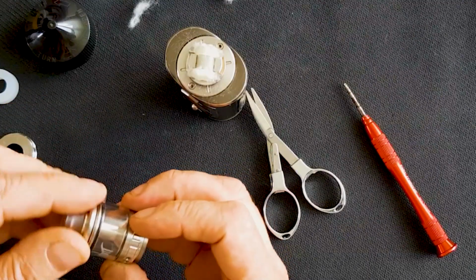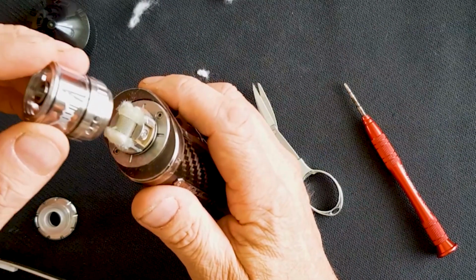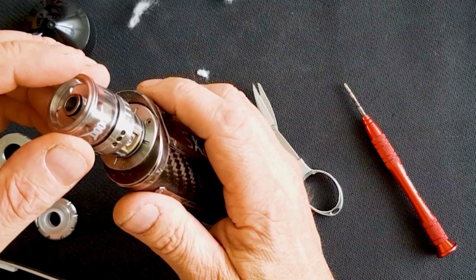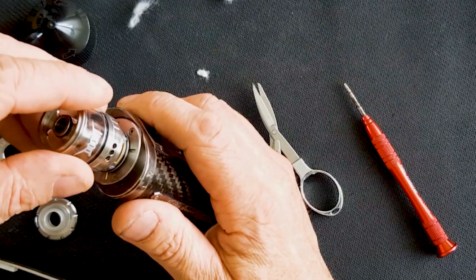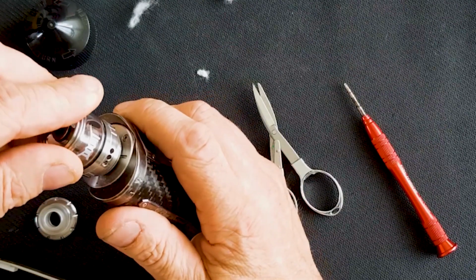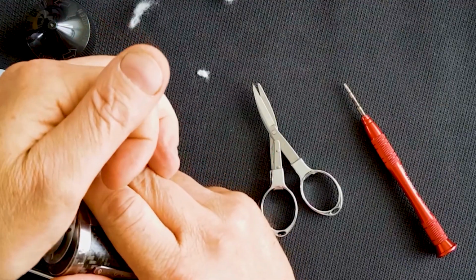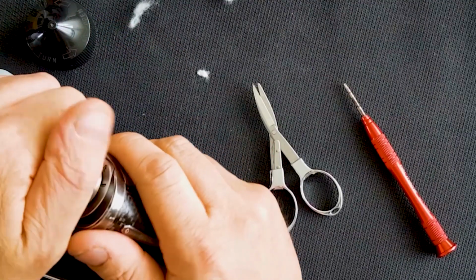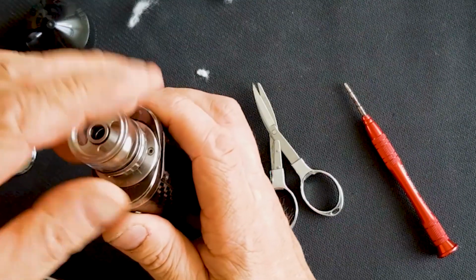So now what I want to do is put this on, and you just want to wiggle it on over the top. Make sure you line the air hole, just give it a wiggle. Like so. So it goes in just nicely. That's it, just wiggle it and press it down. And we'll unscrew it off the deck.